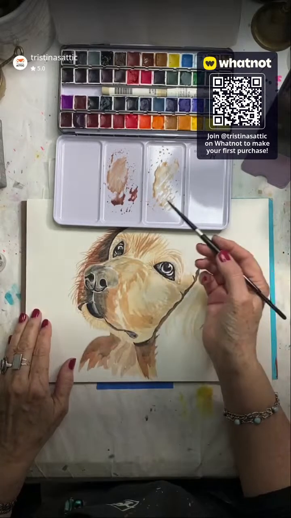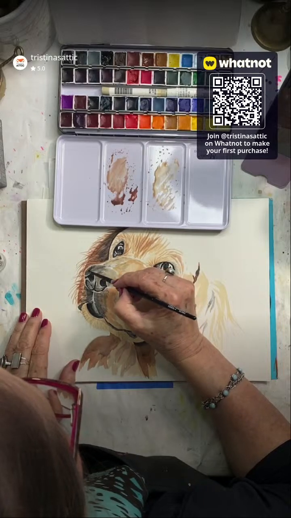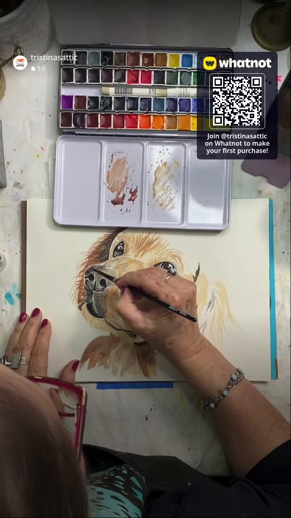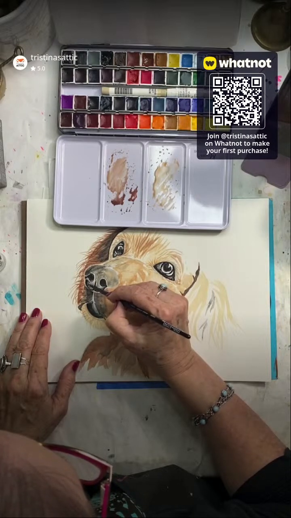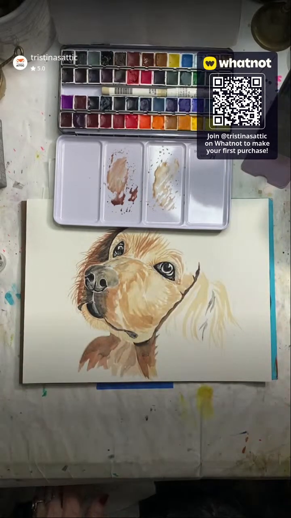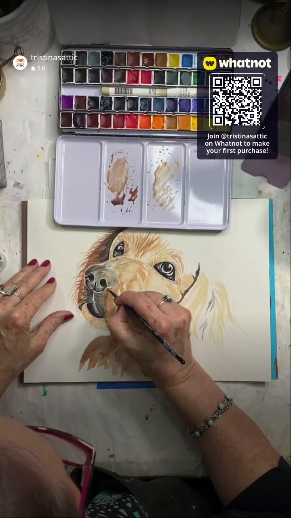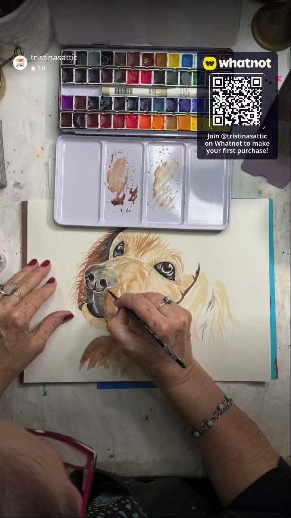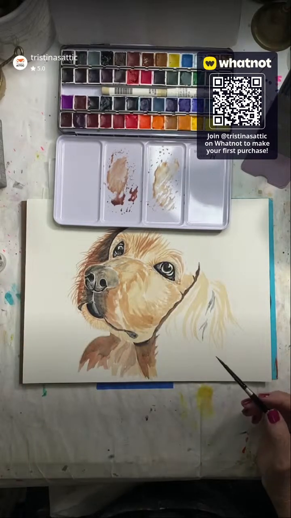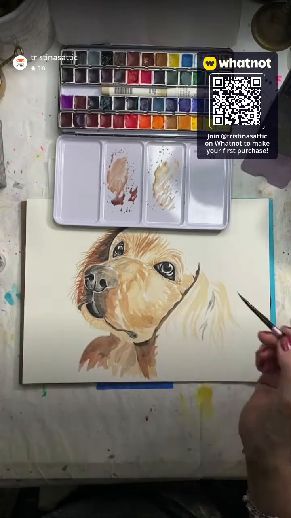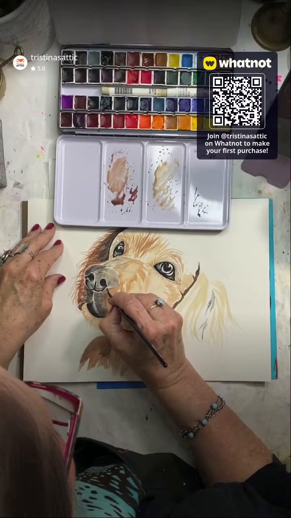One thing I can see is this side right here needs to just be a little bit darker. So I'm just putting another layer here, a little bit darker there. Just another layer of color just to give it a little extra dimension, right? And then there's a little bit more of the black comes this way, more of a shadow underneath the nose there. Let's get it slightly darker. Uh-oh, that was more than slightly. There we go.